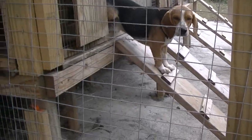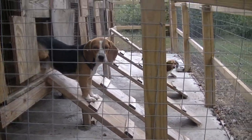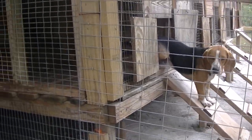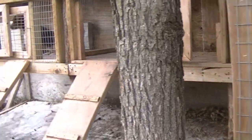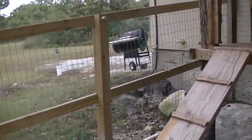And then it's too late to try to do something about it. So this is why I built this. I can put 21 dogs in this kennel. It's equipped with 21 dogs, and I'll show you the inside in a second here, but it's just the outside.